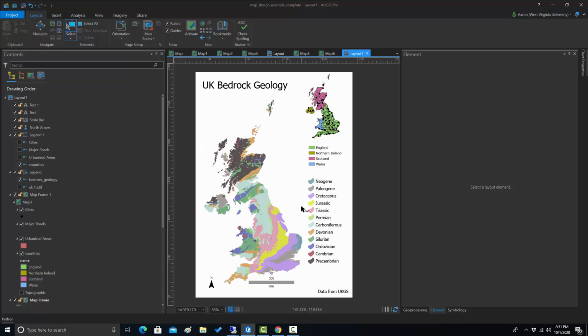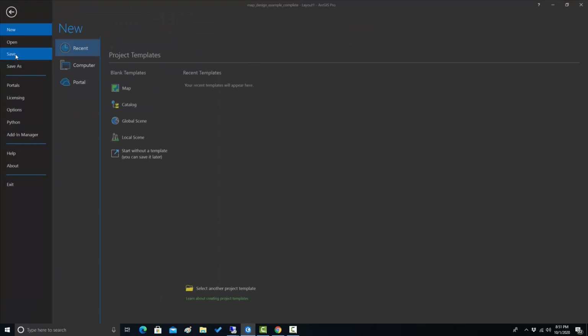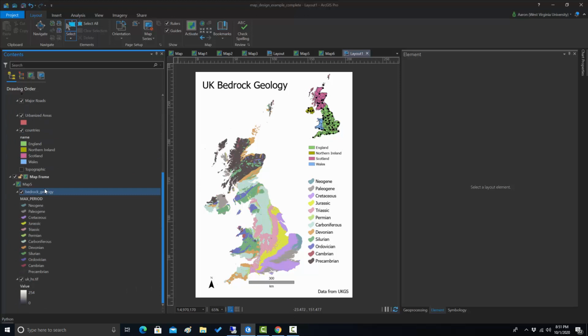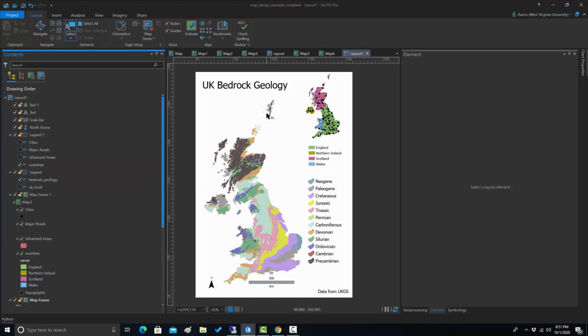All right, so let's say that we're happy with this, and we'd like to export it and do some additional work with it. First thing I'm going to do here is just save again, make sure I don't lose anything. A couple notes before we get out of here: if you want to make sure you don't manipulate any features in the map or the layout, you can lock them, so that they can't be altered. And yeah, I think it's probably good enough. Okay, so we got ourselves a simple layout.